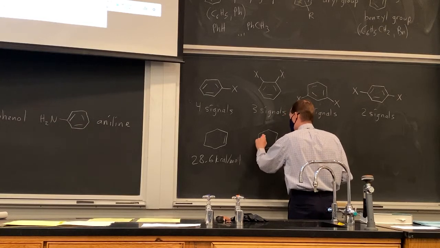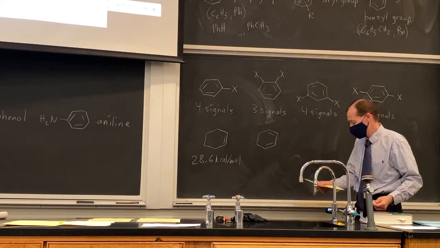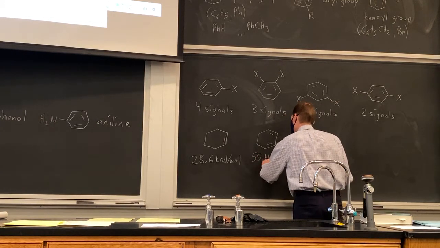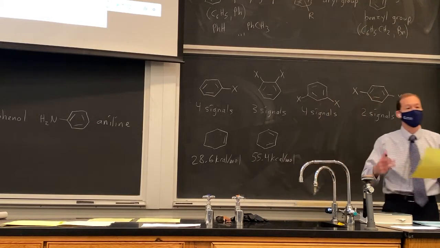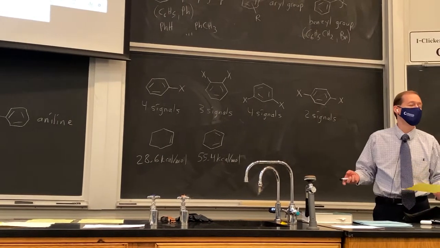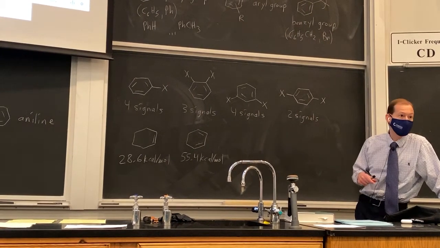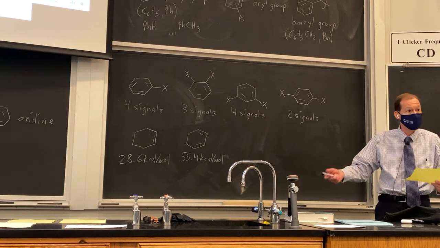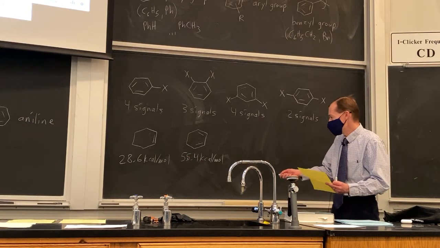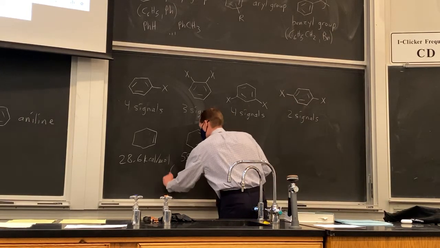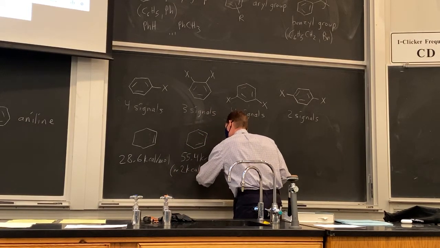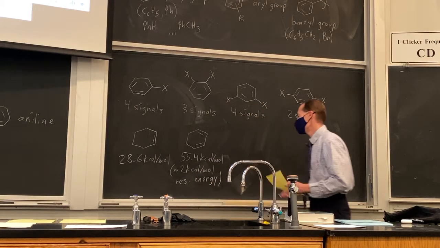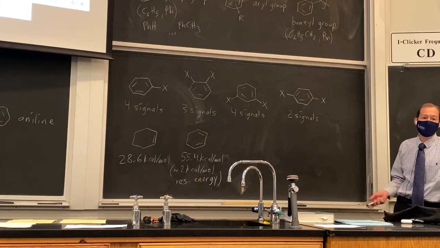Okay. Now, when you reduce 1,3-cyclohexadiene and you obtain cyclohexane, the same product, you get 55.4 kcals per mole of energy released. This is less than 2 times the heat of hydrogenation of cyclohexene. And that's indicative of the stability in 1,3-cyclohexadiene derived from conjugation, the subject of chapter 16. So because the double bonds are conjugated, this value is less than twice that value by approximately 2 kcals per mole. So we say that 1,3-cyclohexadiene has about 2 kcals per mole of resonance energy. Right? Resonance energy was one of the terms we learned in chapter 16.